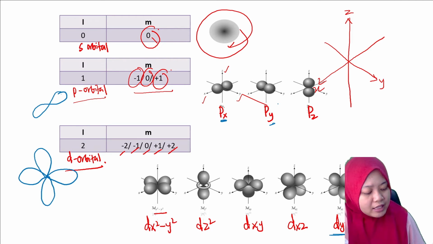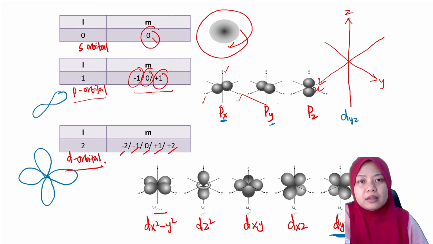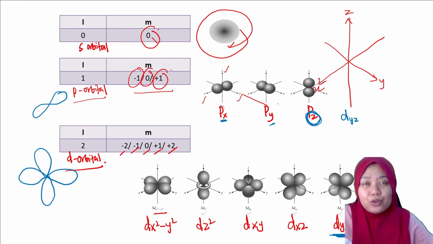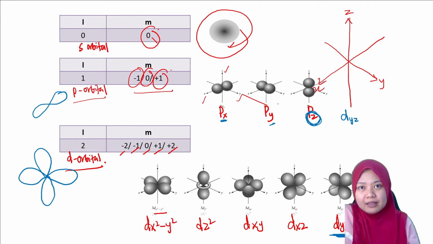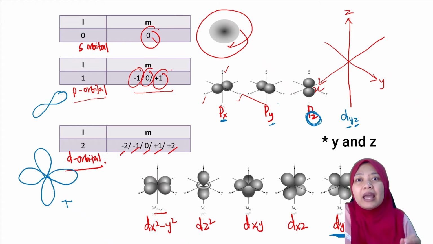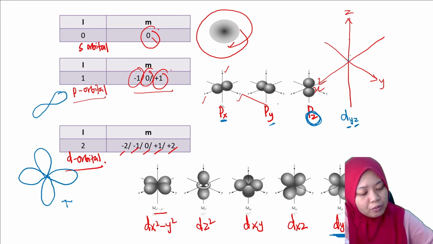Okay, contoh kita ada dxz. I start with the dyz. Okay, dyz. Macam P, kalau ada axis kat sini bermakna orbital tu di atas axis itu. But for D orbital is the opposite. Dia adalah sebaliknya. Kalau dia ada nyatakan X dengan Y, maksudnya kelopak ini tidak akan kena axis X dengan Y. Maka kelopak dia mesti kat sini. Di sini. Dia boleh langgar axis lain lah. Tapi dia tak boleh langgar axis Y dengan Z. Itu maksudnya. Okay, ni baru 2 kelopak.